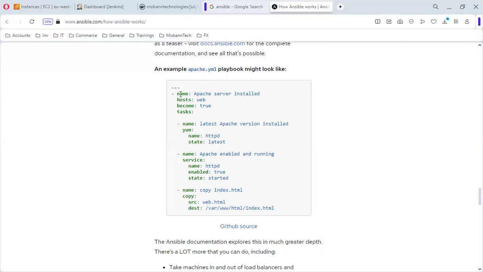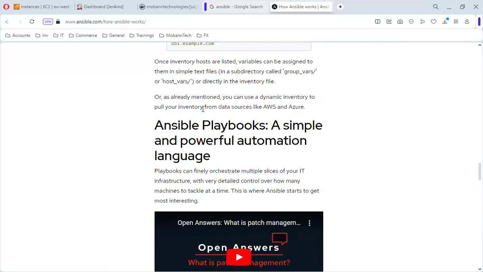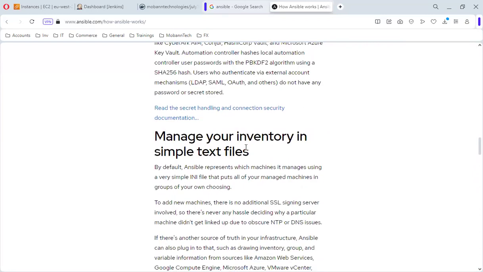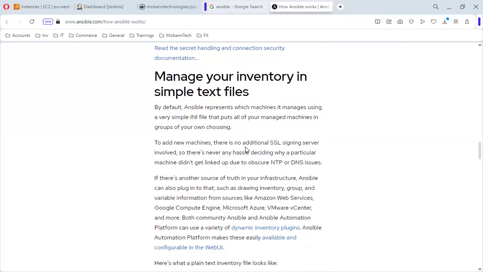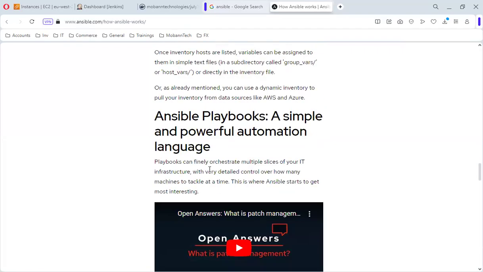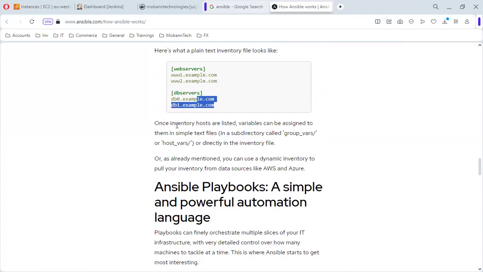So this is name: Apache server installed, hosts: web. These hosts refer to your inventory. So these are the hosts, once the inventory hosts are listed.